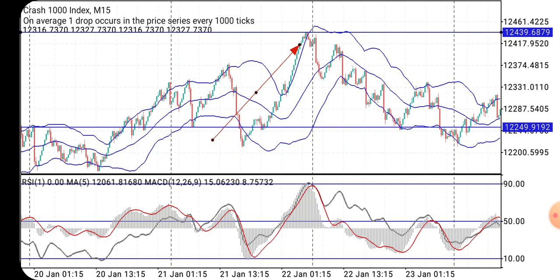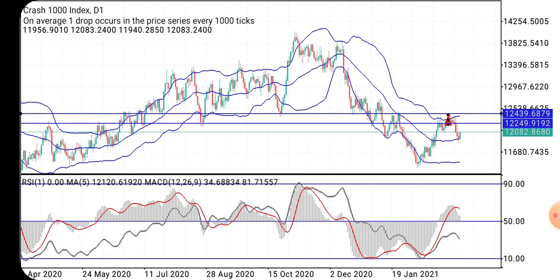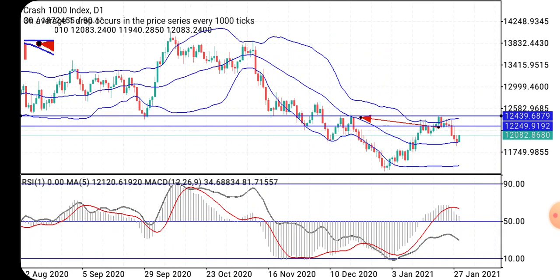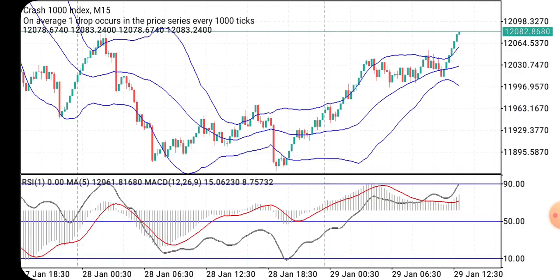This level, if you go to the daily time frame, let me show you. If you go to the daily time frame, it's exactly this level, right? This one, which is a very strong previous level of resistance, meaning that the market is thereby going to crash no matter what, because market makers and Deriv like to produce spikes at previous levels of resistance or previous levels of support, right? Exactly that. Then we go back to our 15-minute time frame.